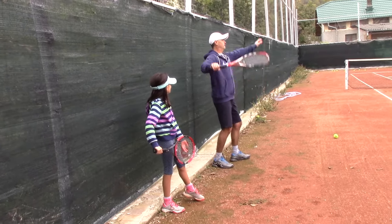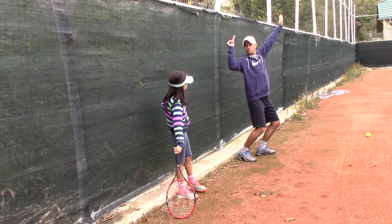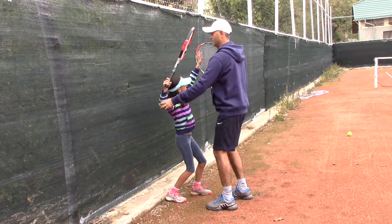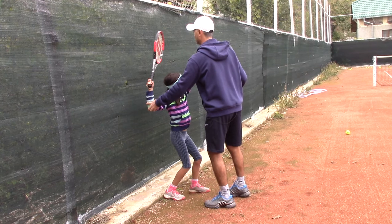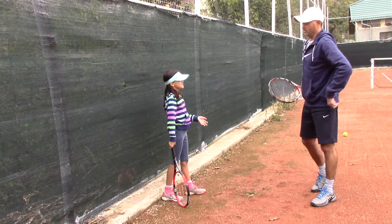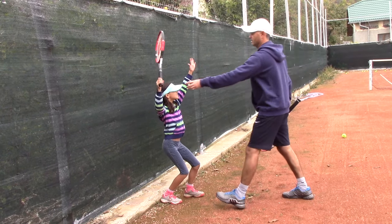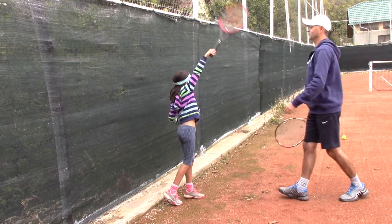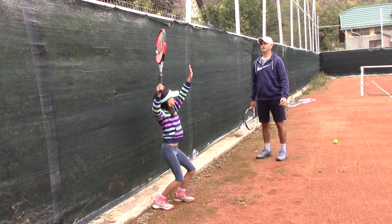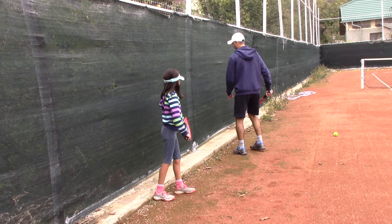Let me show you one more time. The elbow, by the way, is a bit for the back so you have room to drop the racket behind you. Ready — turn, push the elbow for the back, now let the racket drop, and swing. Perfect. One more — good, elbow for the back, let your racket drop, and swing. Perfect! Keep going — one, drop, swing.